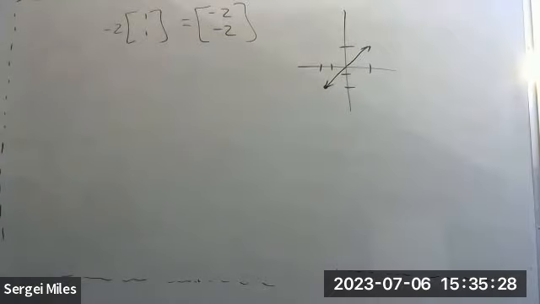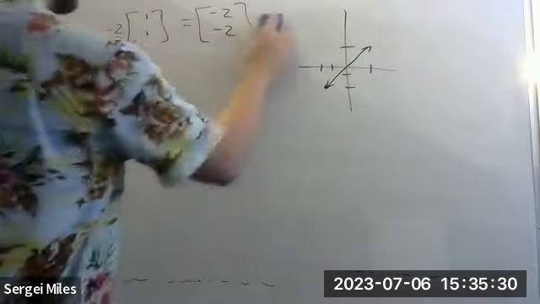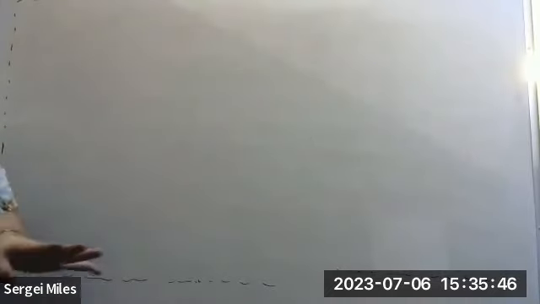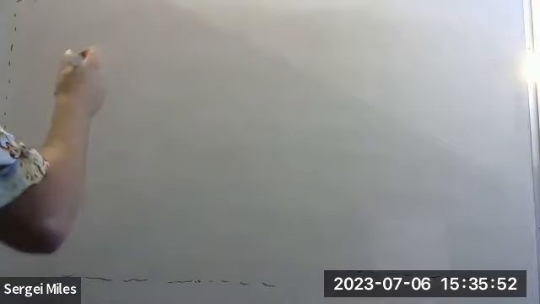Okay, so we can scale vectors. We can add vectors to create new vectors. And in fact, we have a special name for this in linear algebra. This is called a linear combination. What makes it linear? Well, the fact that we are only adding vectors and scaling them. We're not doing anything else. We're not multiplying vectors or raising them to powers. This allows us to call it a linear combination.